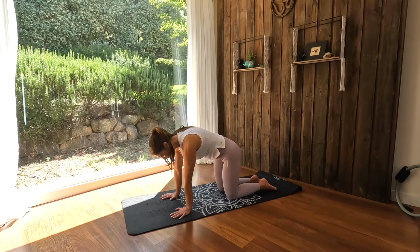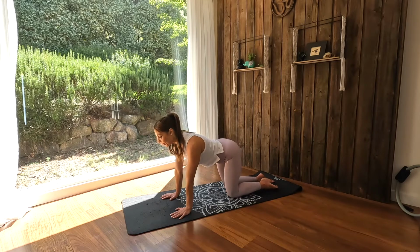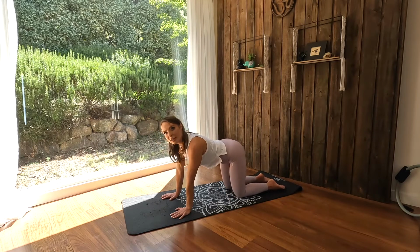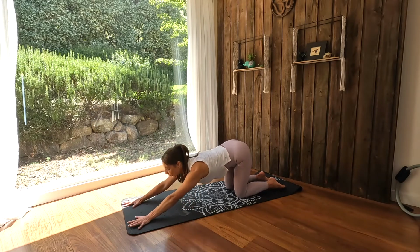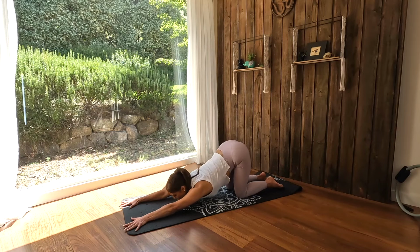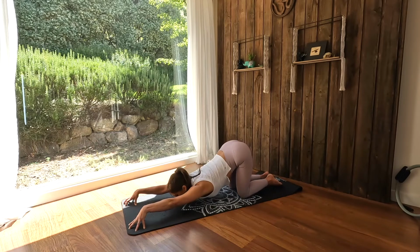And then coming back to neutral spine, we'll take melting heart pose or puppy pose, it's sometimes called. So the hips stacked above the knees, we're going to reach the arms forward and lay the chest down towards the earth. If you've got a little more range in your shoulders, you can come up onto the fingertips, and you can even take your chin towards your chest if your neck feels okay with that. Otherwise, just keep the forehead towards the floor.